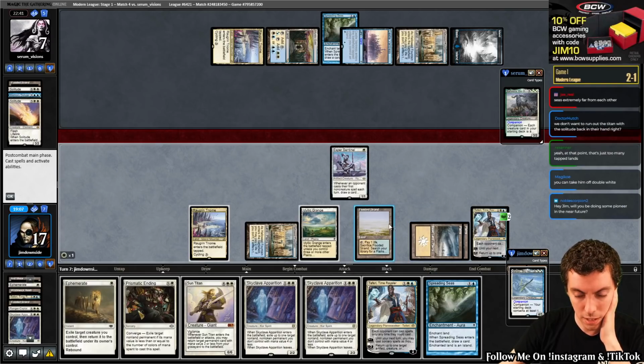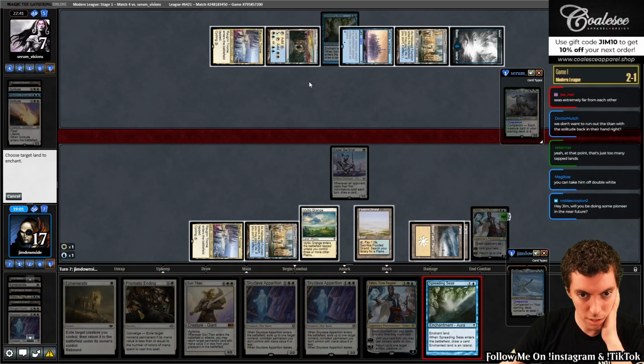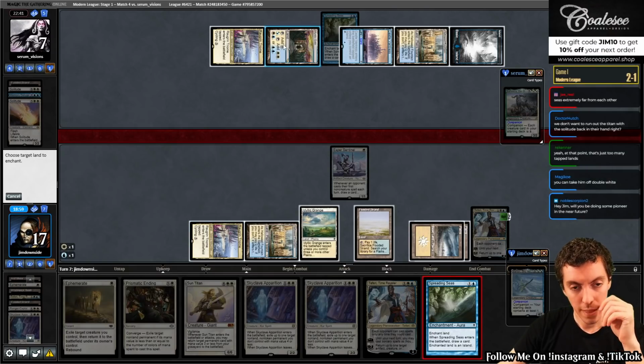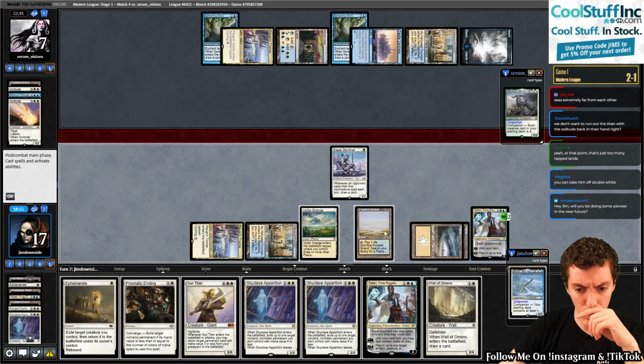Let's somewhat attempt to rectify our mistake. Kinda. Skyclave's bad. Yeah, just whatever. I'm gonna have to Triome, because they can make red and kill this. We draw Wall of Omens. That's cool.